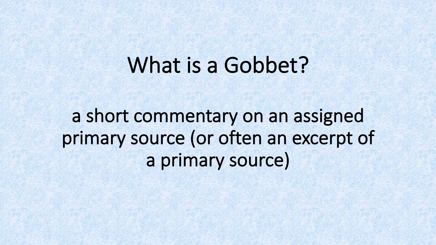The identification is where you would indicate what kind of document we're looking at, whether it was a speech, a journal, or some kind of legal document and so forth. Those two parts, identification and description, are pretty straightforward, though you still do have to research it. Again, you're not guessing. The hard part is the third part, the analysis, where you really try to interpret the particular primary source or excerpt that you're looking at. In order to do that properly, you really do need to get the first two parts done correctly.